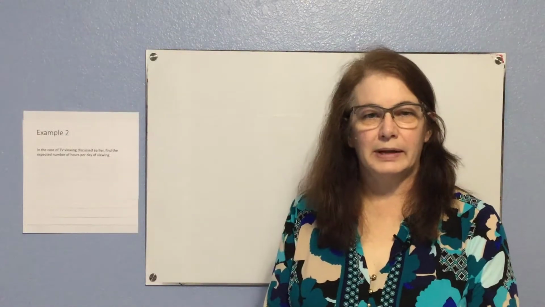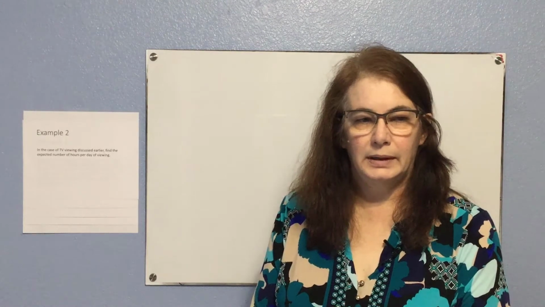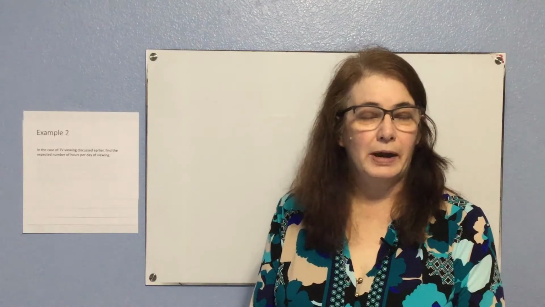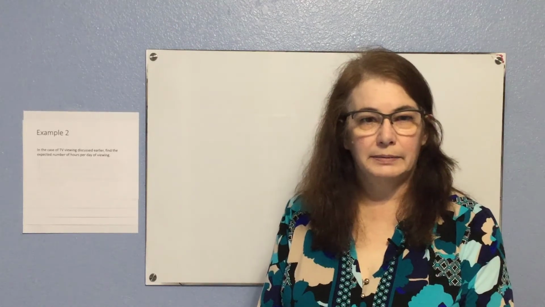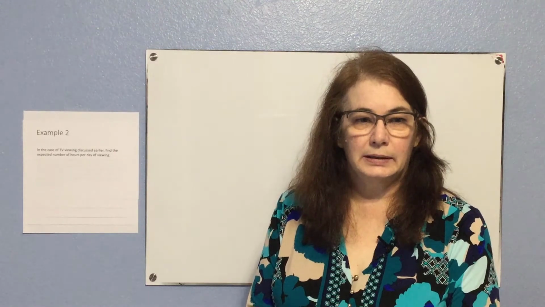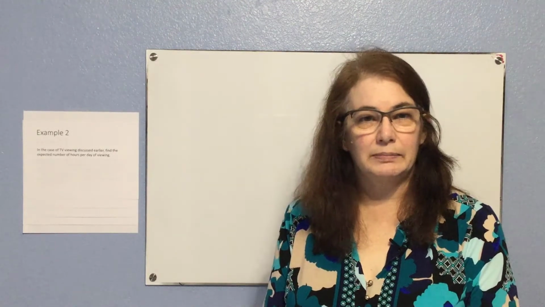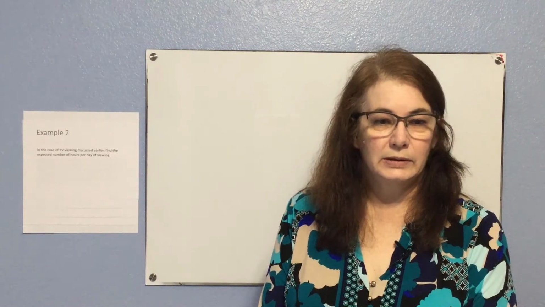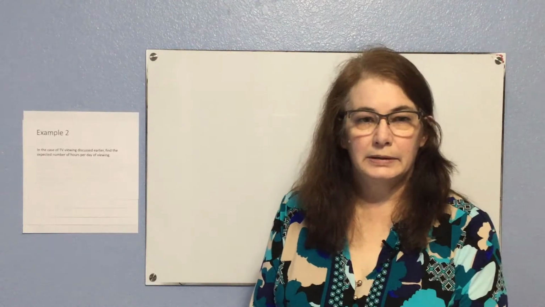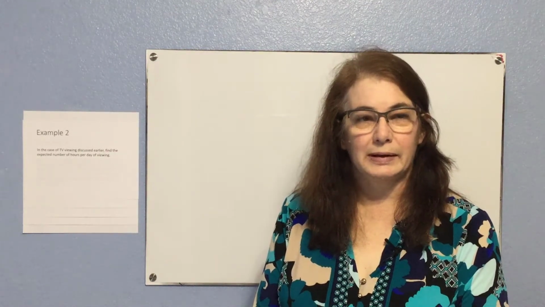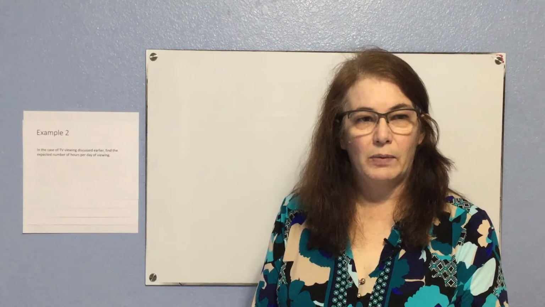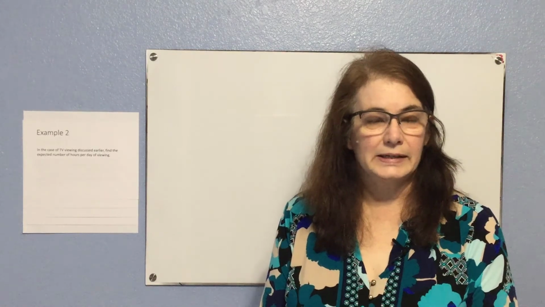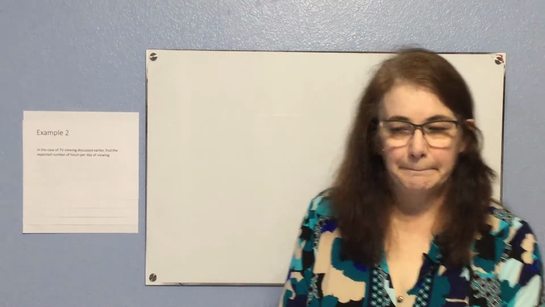Now I want to talk about expected value. In the case of tossing the two coins, we would expect, or we wouldn't be surprised, if we got one head most of the time. Now, getting one head one time doesn't mean anything about the next toss. It could end up being two heads or no heads, or it could be one head again. But it might be nice on something a little more complicated to figure out what the expected value is so that we can look at the risk of whatever the event is and decide if it's worth it.